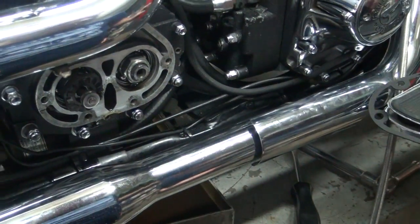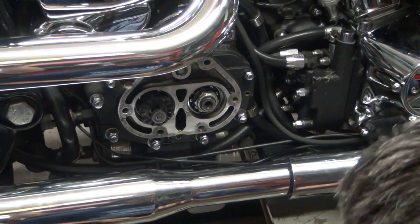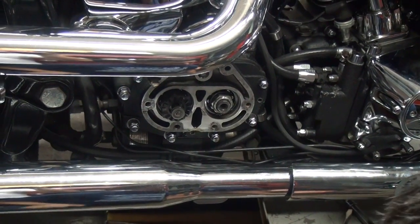For some reason, this cover does not have the dowel pins in it, so it must be an early cover or some kind of aftermarket cover made wrong. I don't know. All I know is there should be two dowel pins on here to support your cover to keep it lined up on the tranny. This doesn't have it. And see, now you're going to be kicking on it. It'd be nice to have them.